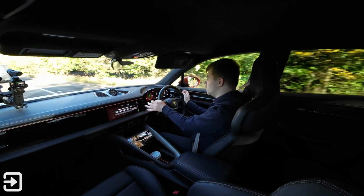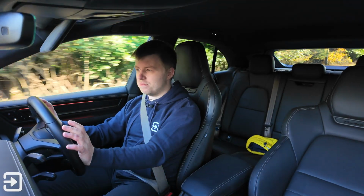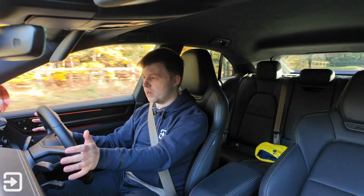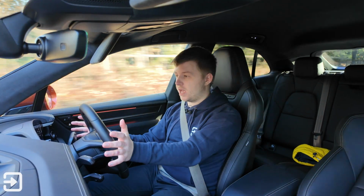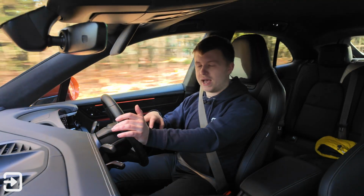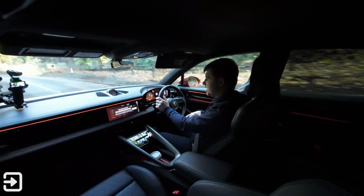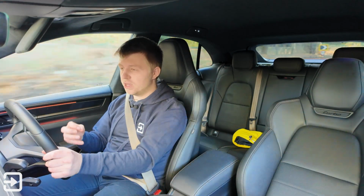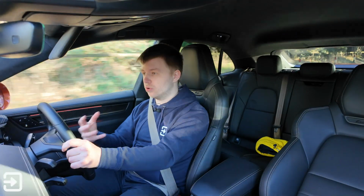Now when you get behind the wheel of the Macan, it does feel like it has a rear-wheel drive bias. And while this one, the Macan Turbo, is four-wheel drive, that rear-wheel drive bias makes sense. Obviously Porsche and Audi are under the same VW Group umbrella, and they have been sharing platforms and parts. Something like the Taycan is obviously the e-tron GT, and those are very similar vehicles. The Macan is very similar to the new Q6 from Audi as well. And while the Q6 has the rear motor in front of the rear axle, this one with the Porsche, the rear motor is actually hanging over the back of the rear axle, and that gives it a rear-wheel drive feel.